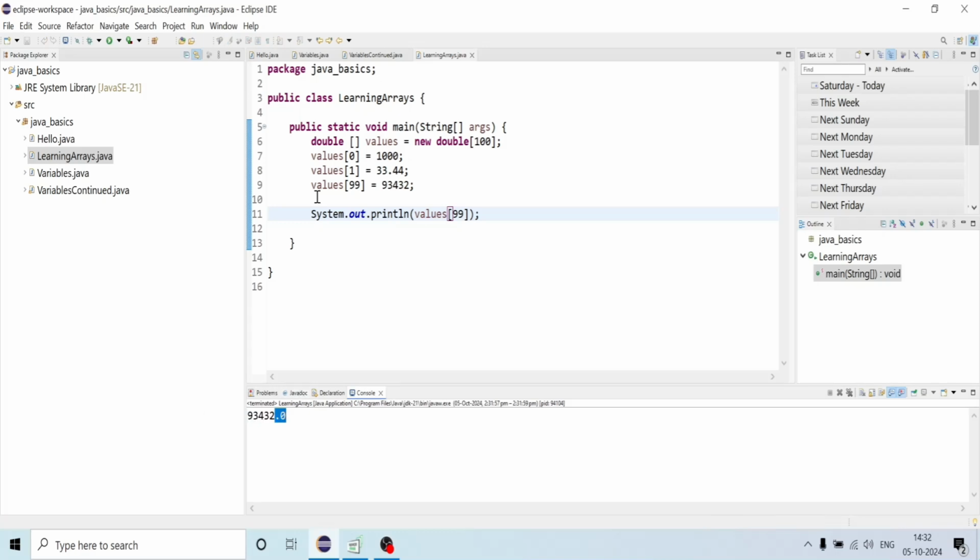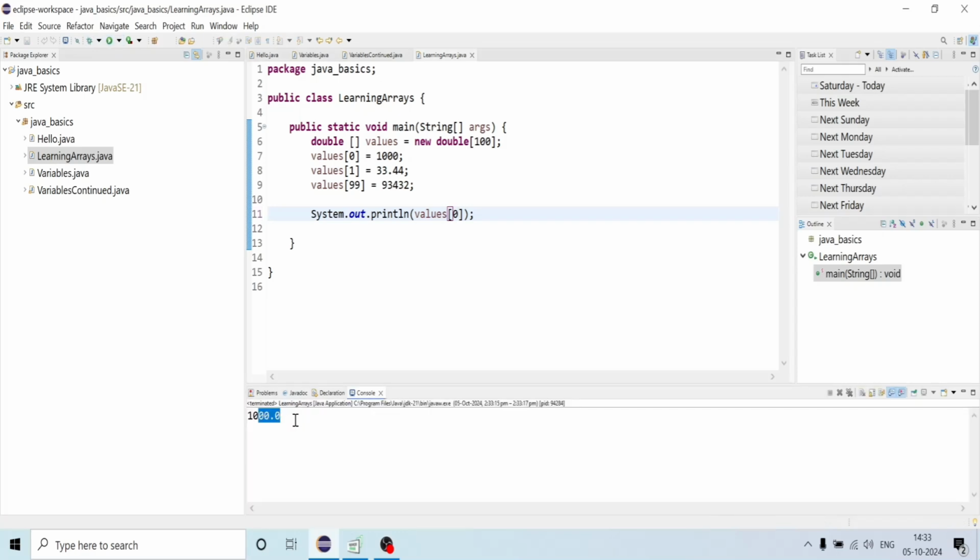And the reason why it has the 0 here is because the double basically is for decimals. So these whole numbers are treated as decimals. And it just pads on a 0 at the end, alright? Same thing for the 0th index position. So let's hit play and notice that it's showing 1000.0.